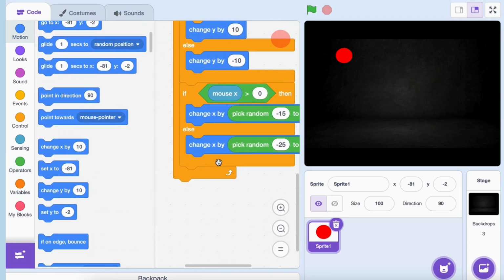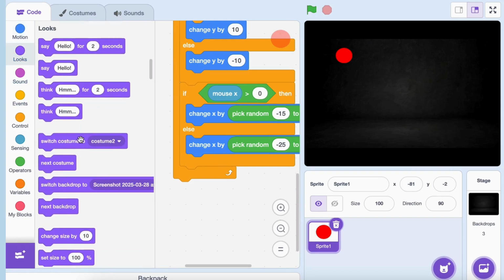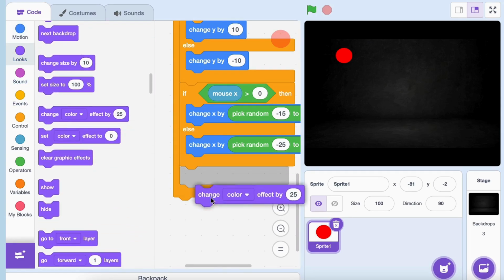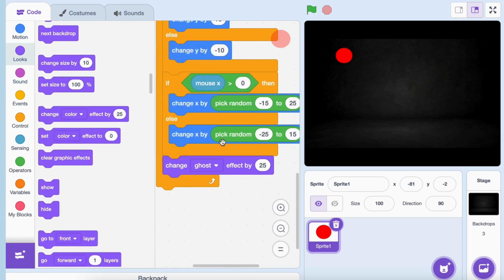This makes each clone appear slightly different, preventing the effect from looking too uniform. To gradually fade out the clones, we increase the ghost effect by 10 each time. This makes them slowly disappear.